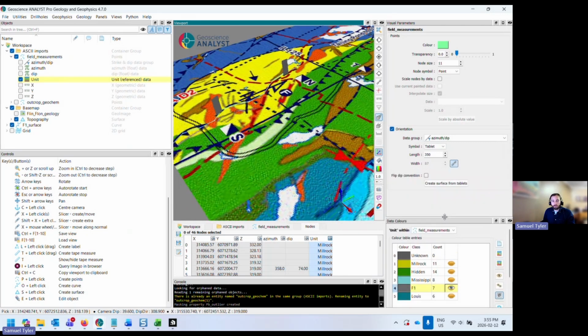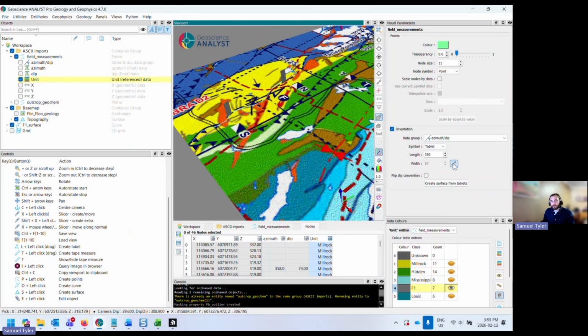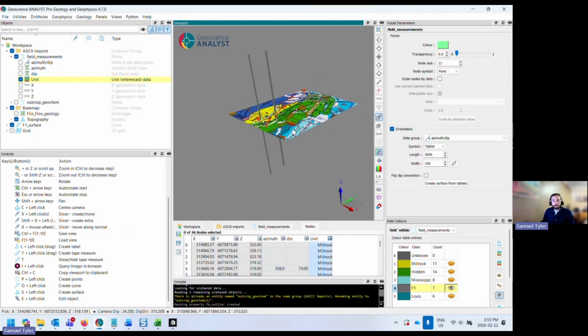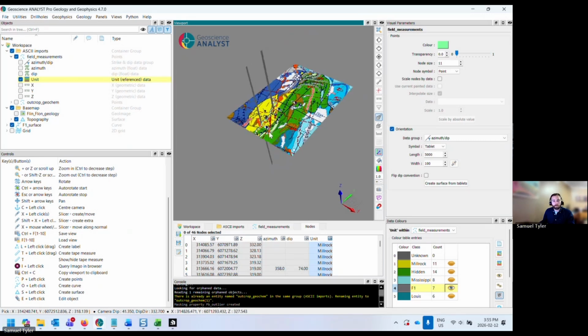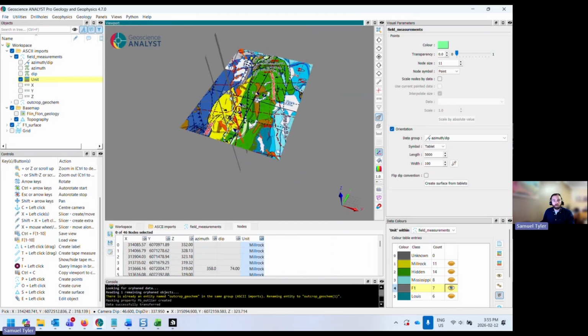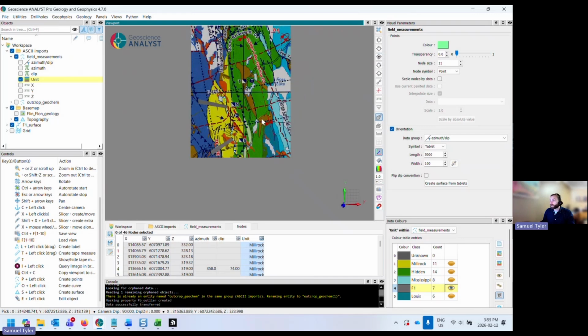And what we can do to set up that projection is, I guess we'll unlink here, leave the width at about 100, and turn this length up to like 5,000. And we'll see them do something like that. Because ultimately what we want to do is make a copy of this line and drop it right down to somewhere on this level. To keep ourselves somewhat organized, we can set up two horizontal slices, one at our projected depth and one at surface.